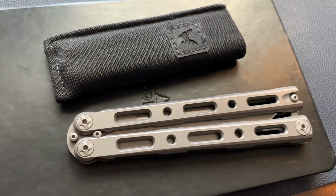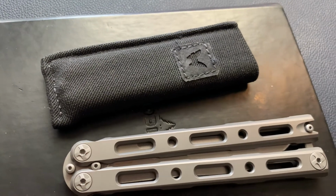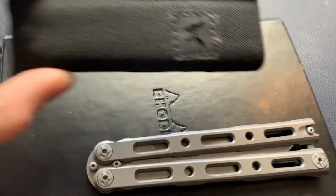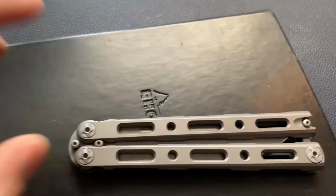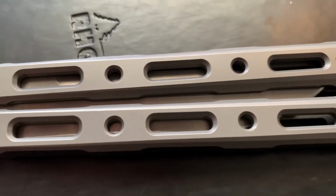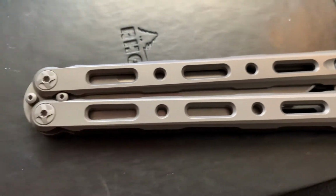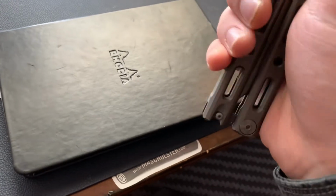The Benchmade Model 85. Comes with this nice little sheath, similar to a magazine sheath you might have with a gun. Slides in there nicely, but we're not here to see that. We're here to see this. Let's look at that millwork real quick. These are solid billet titanium handles. That means each handle is made entirely of one piece.